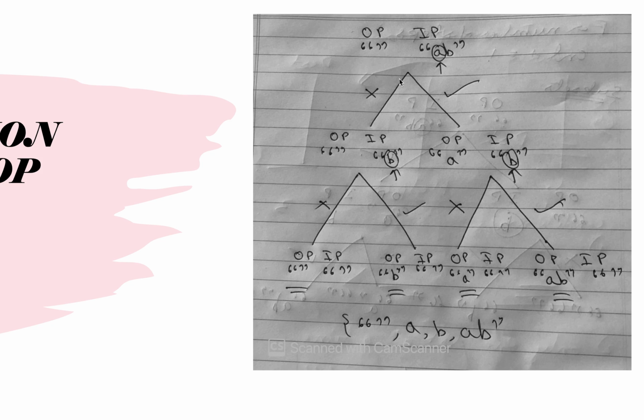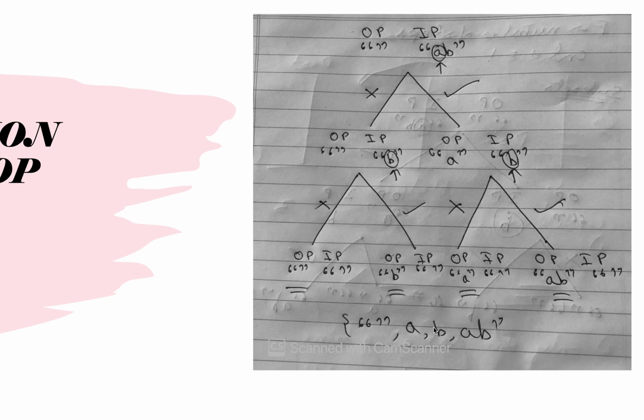What we basically do in this question is we go character by character. That is, we use each character and see what we have to do with it. To make these 4 substrings that you can see here, we either include each letter or we do not include each letter. For example, here we chose not to include both A and B. Here we chose to include A, but chose not to include B. Here we chose to include B, but we chose not to include A. Here we chose to include both A and B.